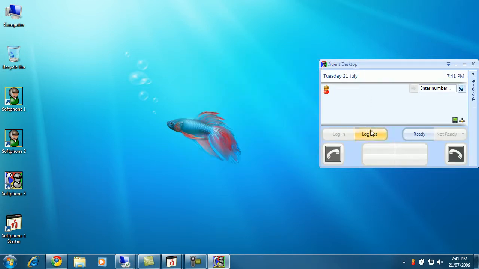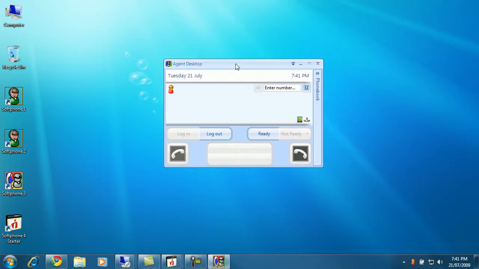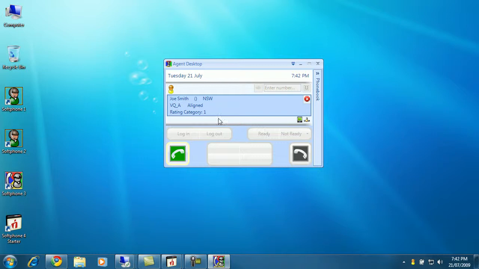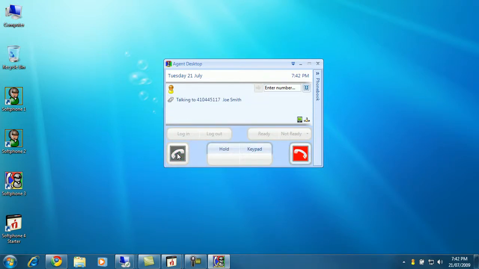And I'll just pop a call into the system. There's the call ringing, and it pops up with data that is attached to the call that was picked up through the IVR, and I'll hit the answer button. Okay, at any time, if we need to review that information, we can click on the paperclip, which identifies to the agent that there is information attached to this call. During the call, we can show the keypad to again enter DTMF, and place the call on hold.